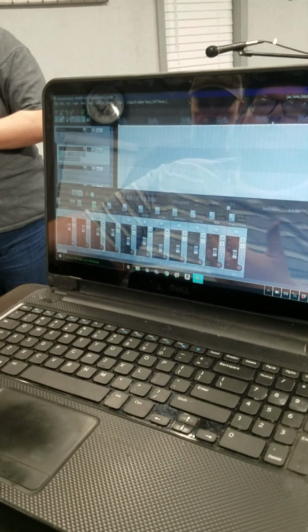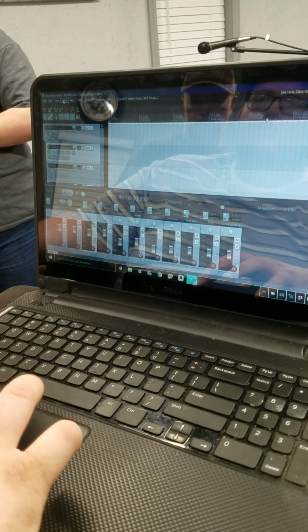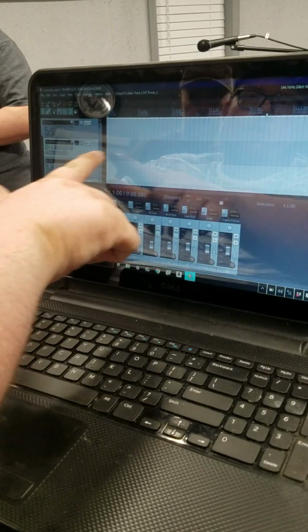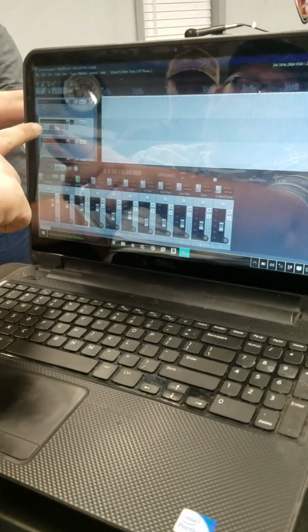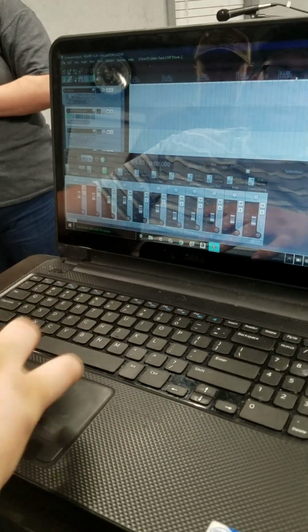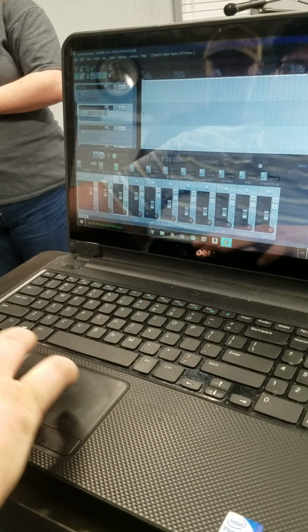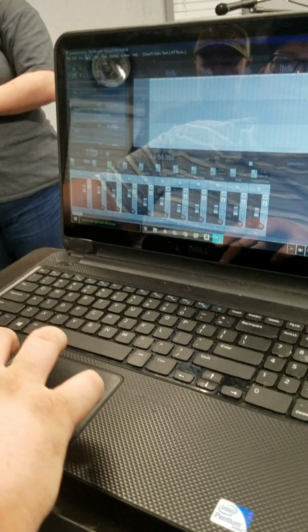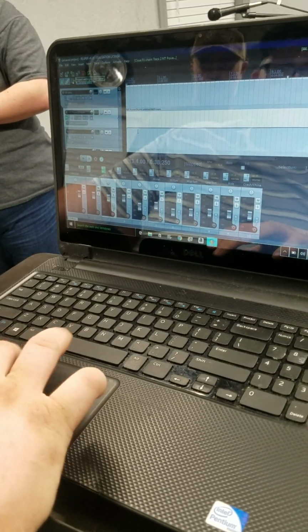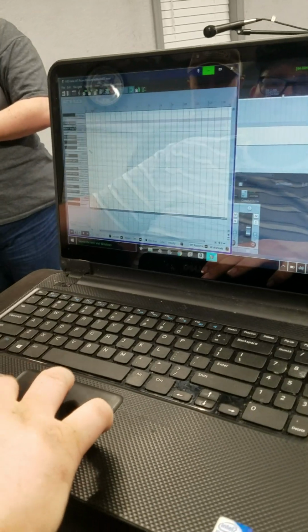The last thing I want to show you is, if you're messing around with grooves and you can't really find a groove that you like, you can make your own. You just click on the MIDI track, and make sure you're on the track that is for the virtual instrument, because you've got several tracks here. In this case, it's track number 2. Click on it and then click Insert, then New MIDI Item. And it just gives you an empty MIDI item. You can click on it and then go in here.